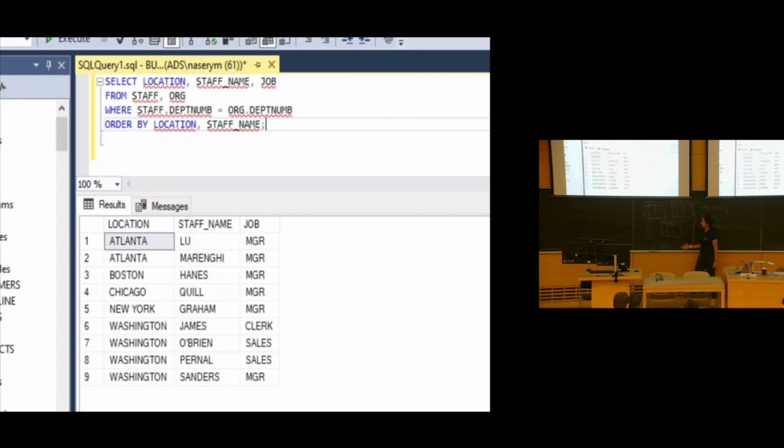So if I'm selecting, for example, a student name and grade from student, comma, enrollment, right? What should I write in the where clause? Where student's SID is equal to enrollment SID.